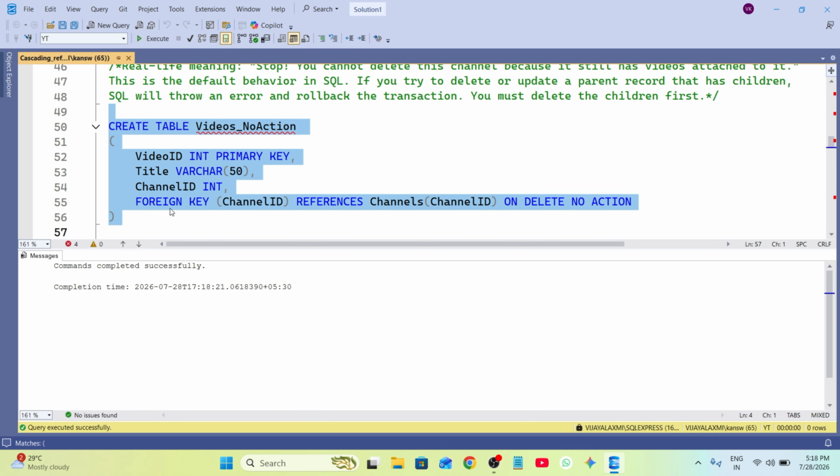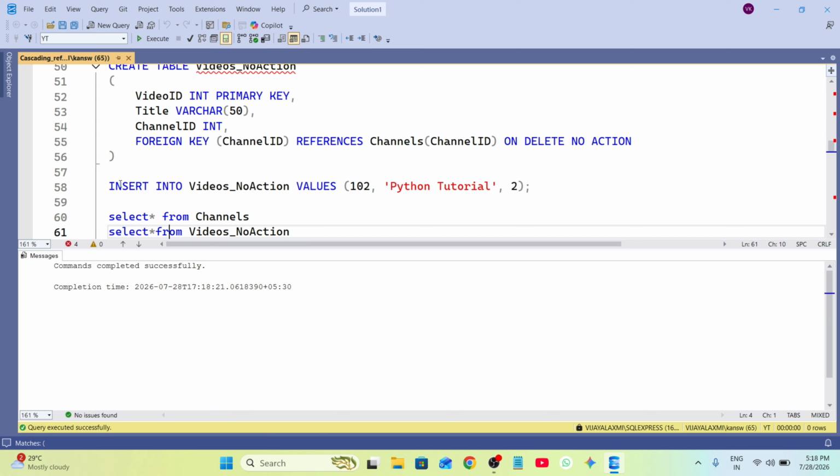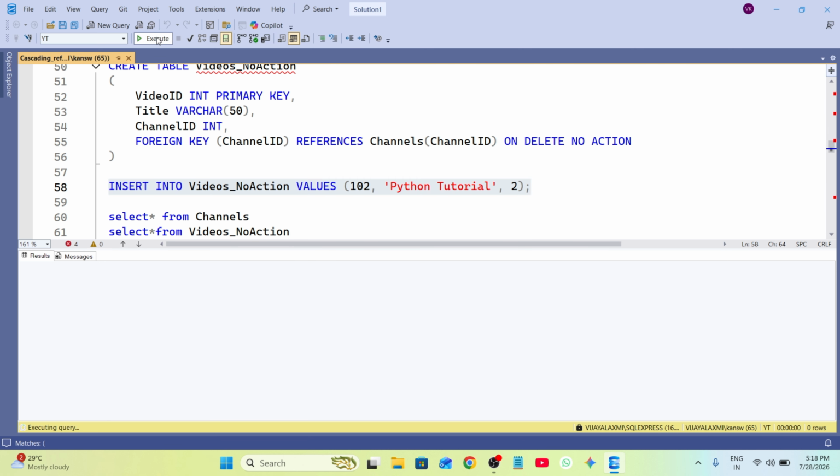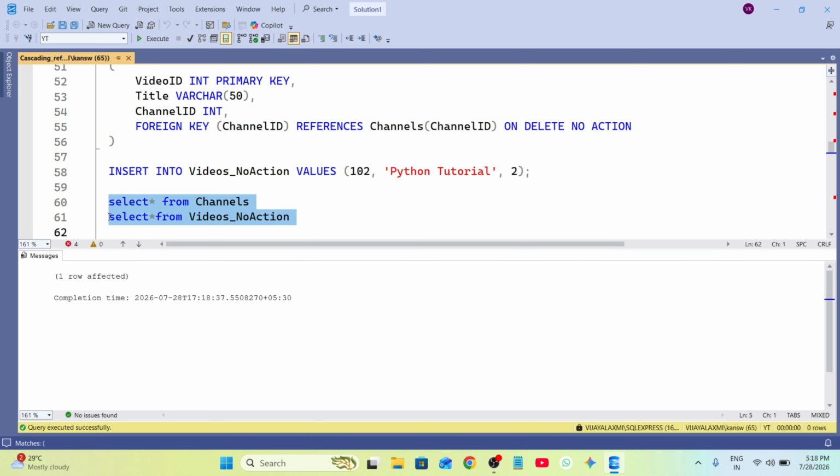Okay, commands completed successfully. Now insert the data into this child table. One row is affected.